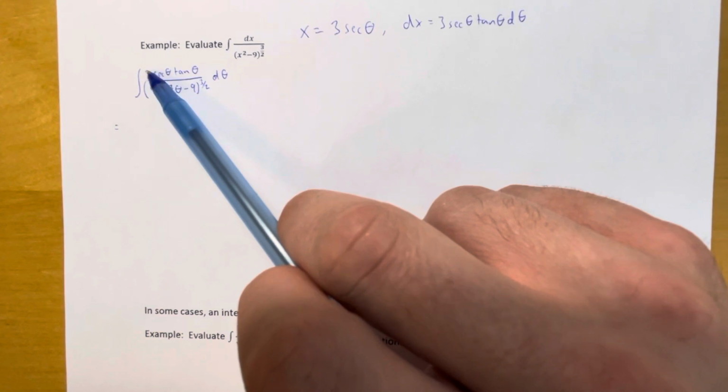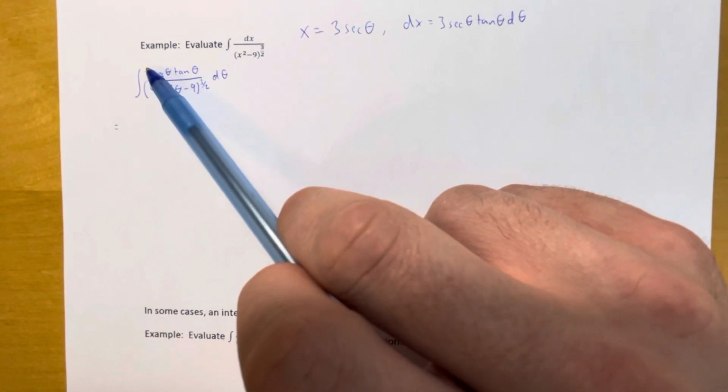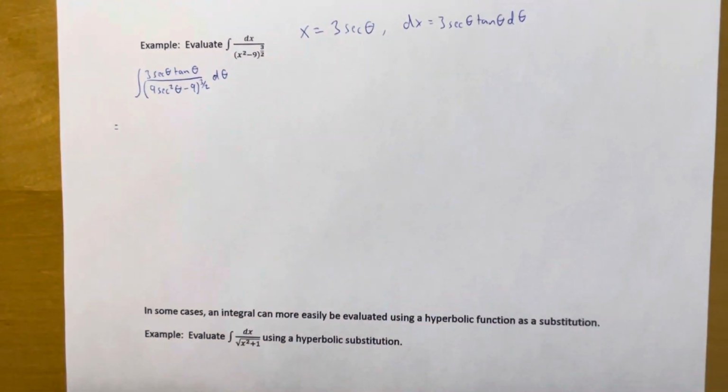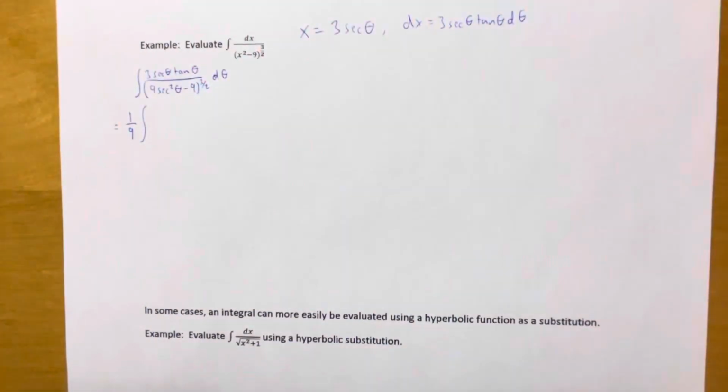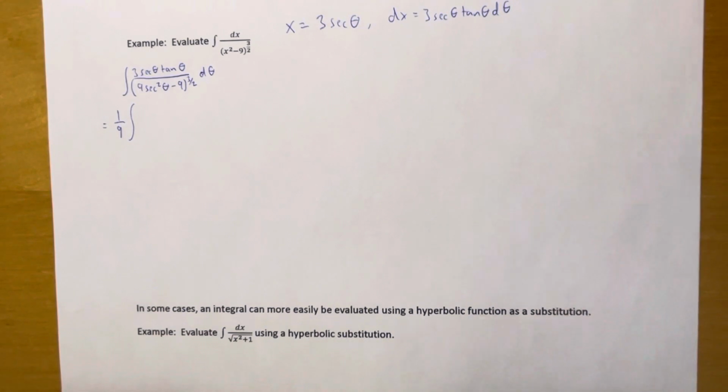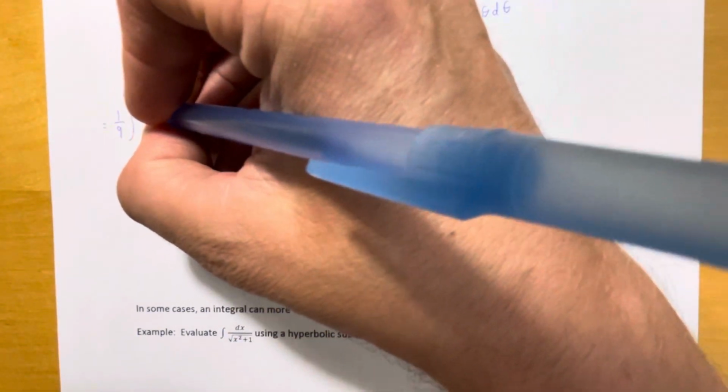But then notice up here I have this 3. So now I have 3 over 27, which is 1/9. I can factor a 1/9 completely out of my integral, okay? At the Calculus 2 level, you actually should be able to do all of that mentally. If you can't, that's maybe something to work on, because there's a lot that still needs to be done here.